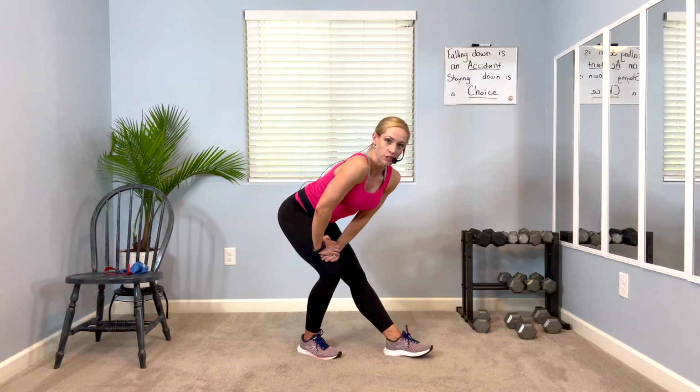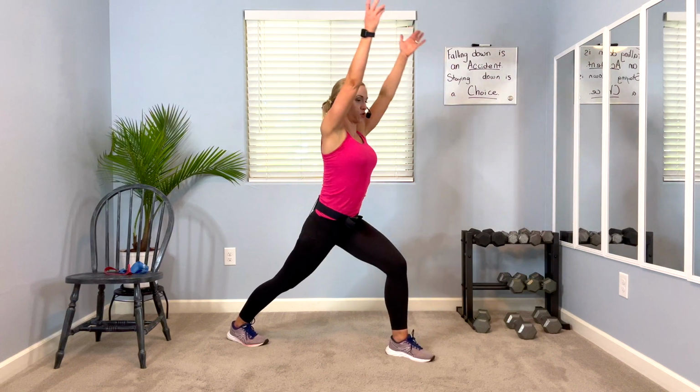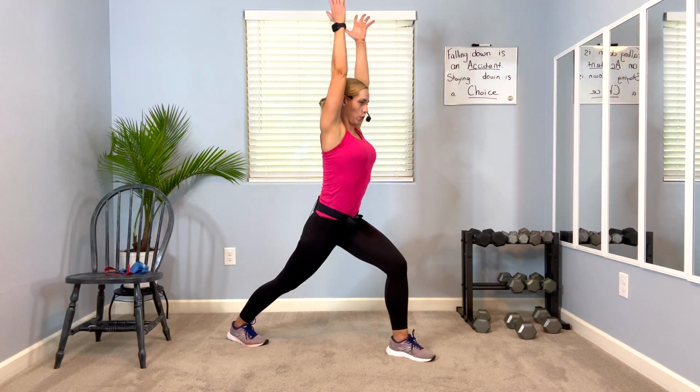Go ahead and drop the front toe. Press your back leg into a calf stretch. Reach your arms overhead. Woo. Beautiful. Release. Step weight in, and we'll do the other side.